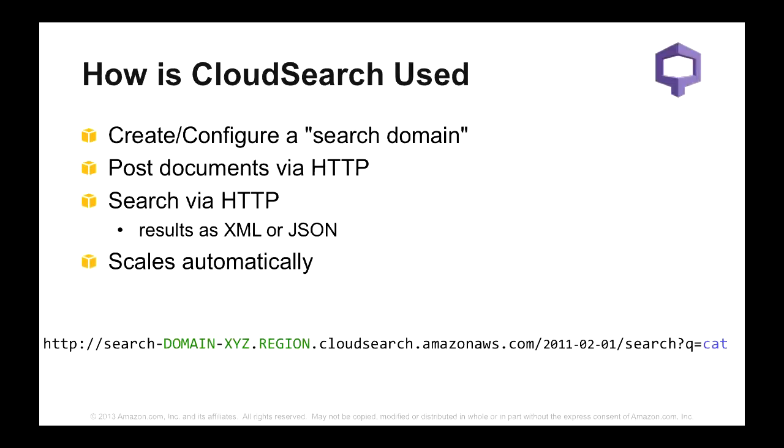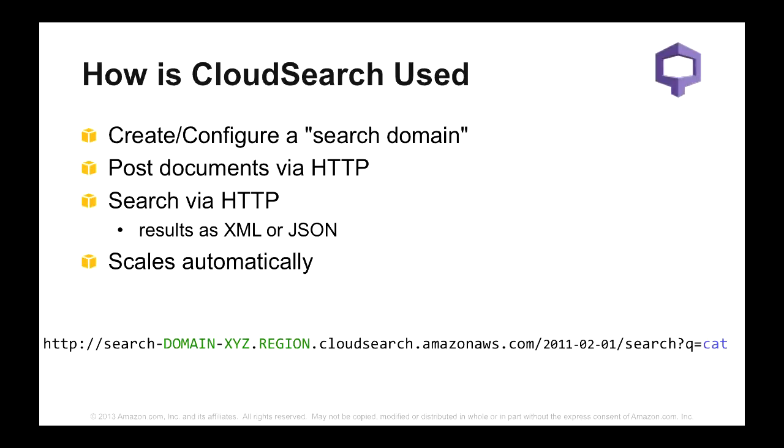And to use CloudSearch is very simple. You'll go into the AWS console and hit Create a Domain under CloudSearch, and you'll set up a set of fields. You say this is a text field, this is a numeric field, title, author, things like that. And when you're done, you hit Create and go. You can also create things via the API or the command line tools, but most people start with the console. And then once your domain is created, you post your documents via HTTP, and you also search it via HTTP. There's a sample URL down below. You can see the domain name and region. Those depend on your domain. And then off of the end, you see q=cat, and that's what you're querying for.